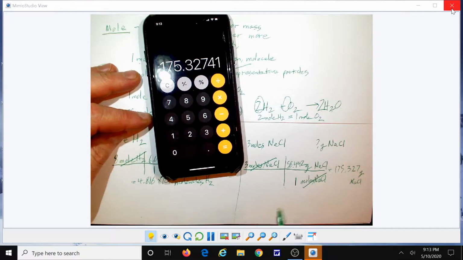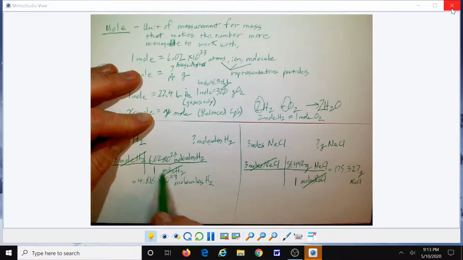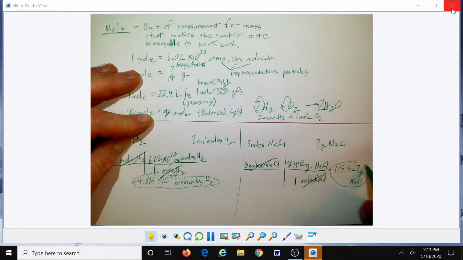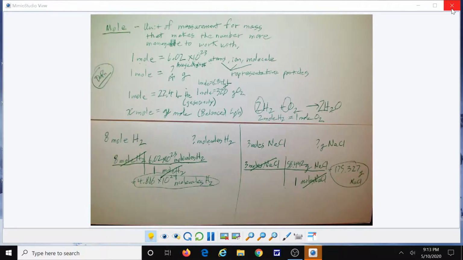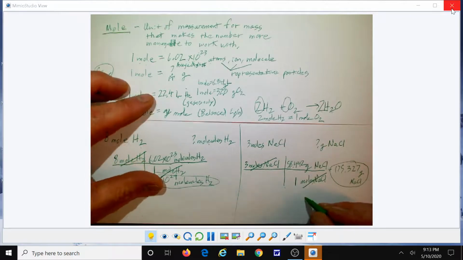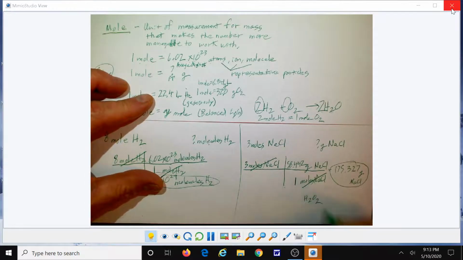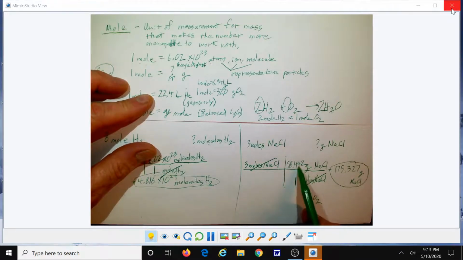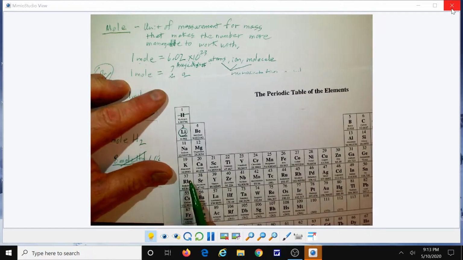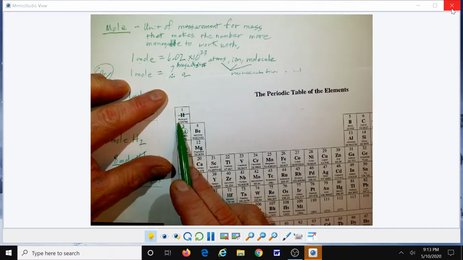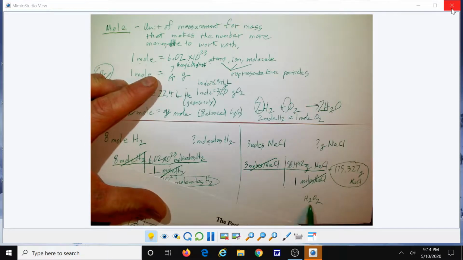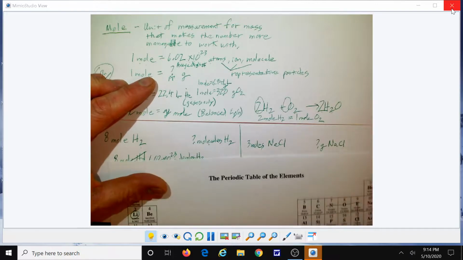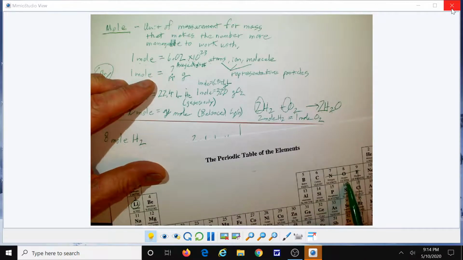So that would be our answer. All right, so this is our answer for this one, and this is our answer for that one. Okay. And so again, be careful of that, because let's say you were working with H2O2, hydrogen peroxide. If you were figuring out what this number is to go into this type of problem, you would look on here and realize I'm going to have to double that, because my formula dictates that. It says I've got 2 of them, so I'm going to have to double the oxygens. So 15.994 can get multiplied by 2 as well, and then you add them up, okay?